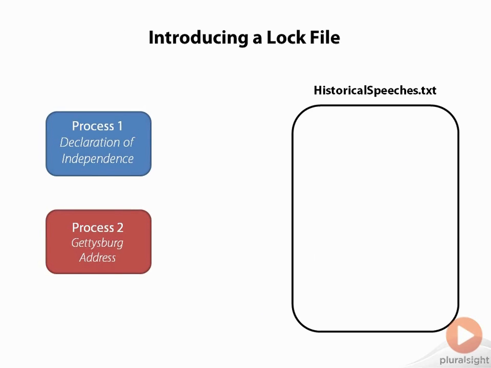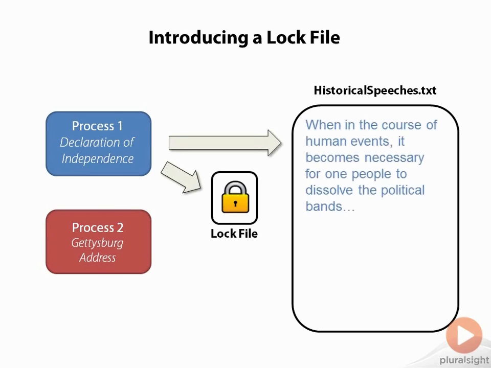So how do we solve this problem? We need to introduce some sort of synchronization mechanism to make sure that only one process can write to the file at a time. A very simple example of this could be creating a lock file — maybe something as simple as historical_speeches.txt.lock. When a process comes along and wants to write to the file, it first checks to see if this lock file exists. If not, it will create the lock file, and then it can proceed to write to the file. If another process comes along and wants to write to the same file, it checks to see if the lock file exists. Seeing that one does, process number two knows that another process is already writing to that file and that it needs to wait. While this mechanism is relatively simplistic, it does illustrate how we can introduce a locking mechanism to make sure that only one process is writing to the file and preserve the data integrity of our file.